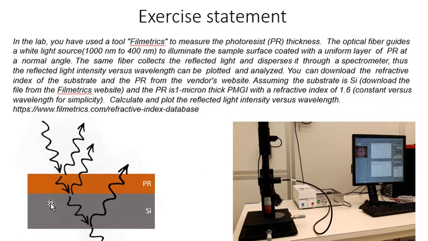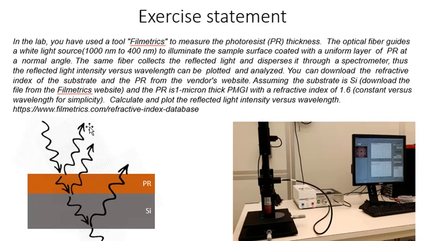And the idea is kind of like I've drawn here, is you have this incoming light ray coming from the machine, and it's going to be white light, so all different wavelengths, but let's just say we have an incoming light ray, and it's going to transfer from one medium into the other. In this case, it would be from air into the photoresist. And when that happens, of course, some of the light is transmitted and some of the light is reflected. And then the same thing happens when the light transfers from the photoresist to the silicon. Some is transmitted and some is reflected.